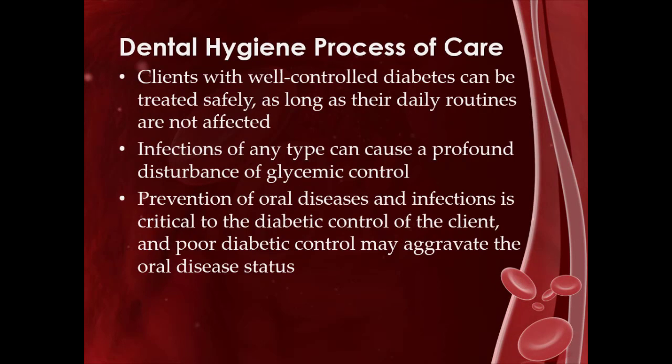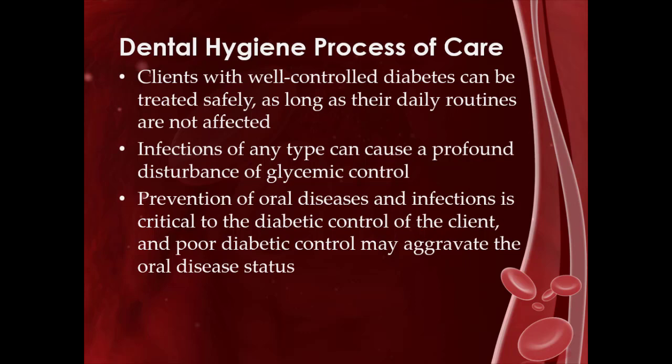The dental hygiene process of care. So when our patients come in and they've got well-controlled diabetes, we take their glucose level and everything is within normal range, we can proceed with care as we would any healthy patient, and we would expect the same results from the care they receive with proper healing.